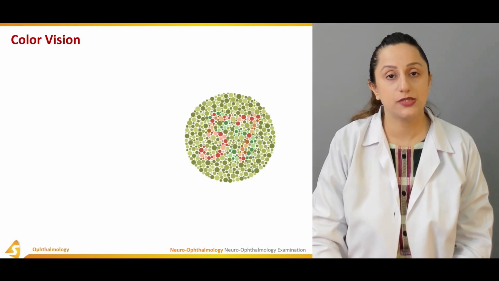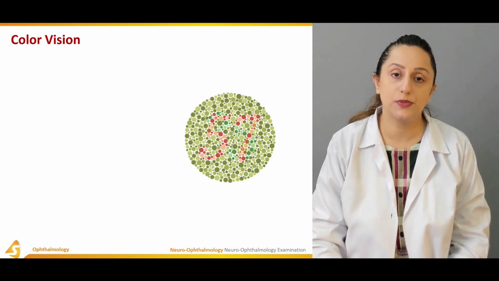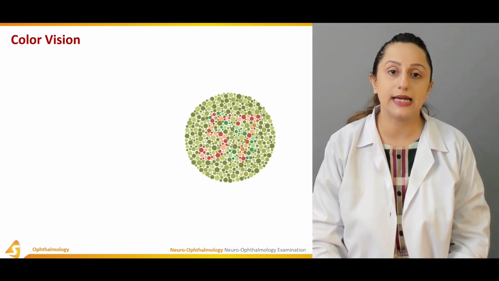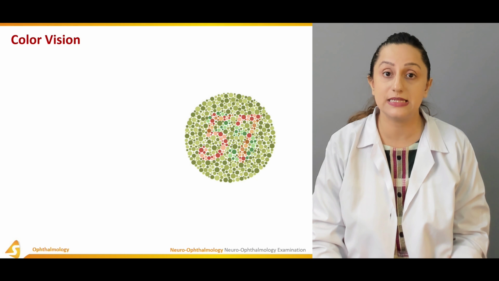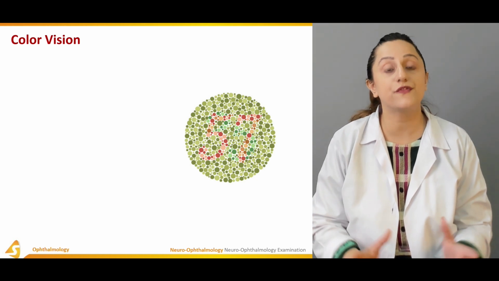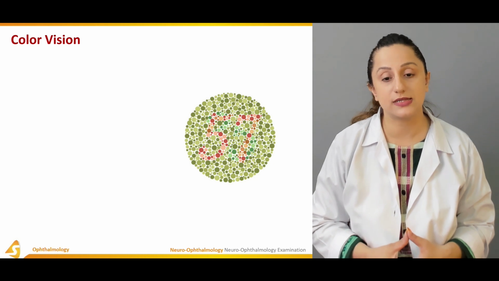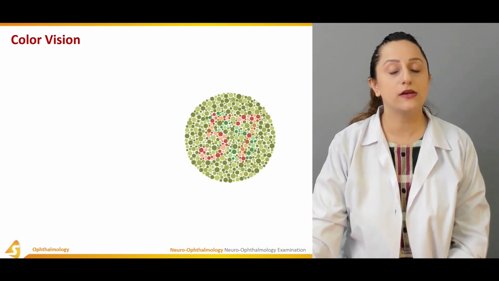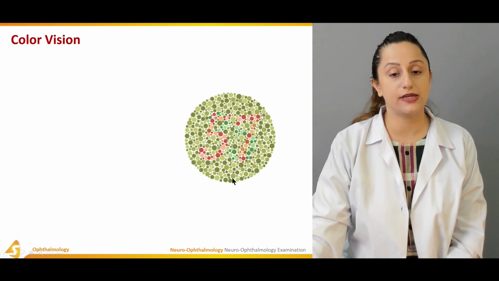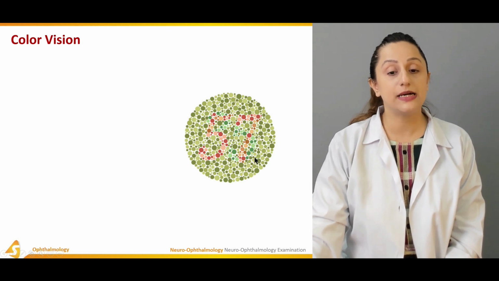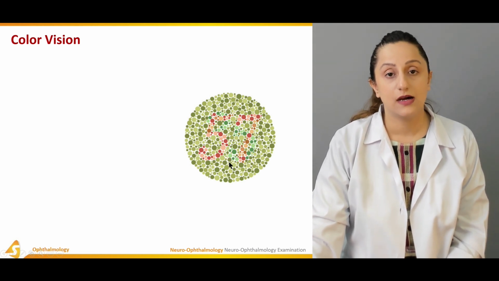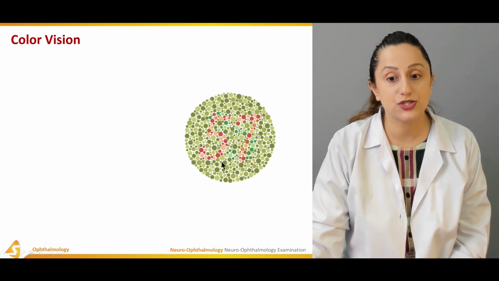On the other hand, we have color vision problems. How do we demonstrate color vision disabilities in an individual? There are a lot of methods for this. We have the Ishihara's charts that are available. For example, one of them is demonstrated over here. We can see the numbers 5 and 7. It's basically 57 that is written over here.